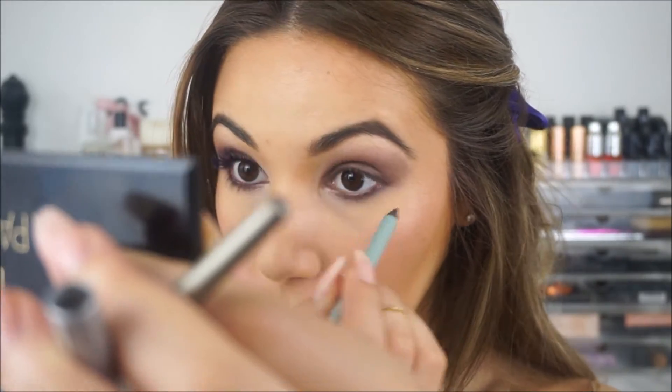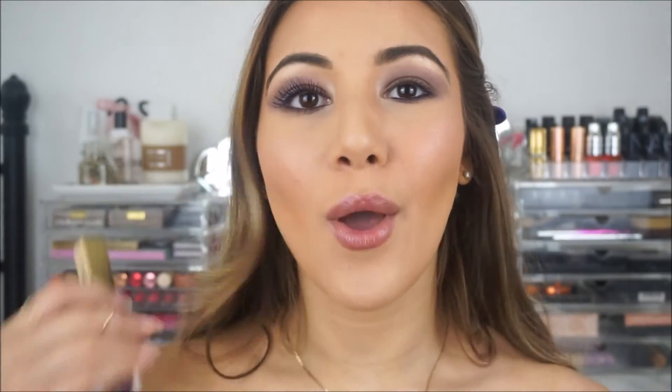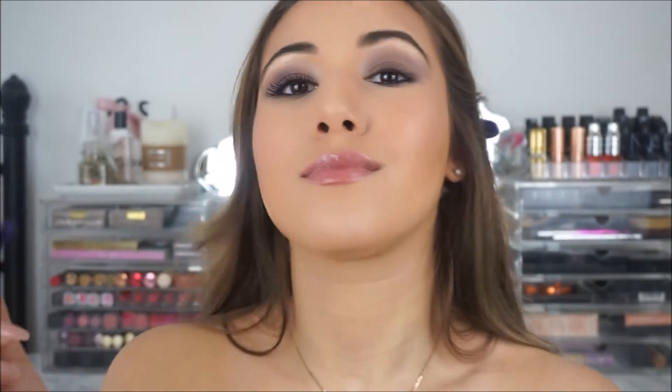The next step is totally optional — I just have a purple eyeliner from Mali Beauty, and if you want to really darken it you can do your waterline. Now on to what this tutorial was all about: these standout lashes. I love that you can see through the packaging so you know which one you're picking up — such a good idea with nine standout shades. The handle isn't too big and the bristles are quite chunky so you're going to get a lot of volume. It actually smells really nice as well.